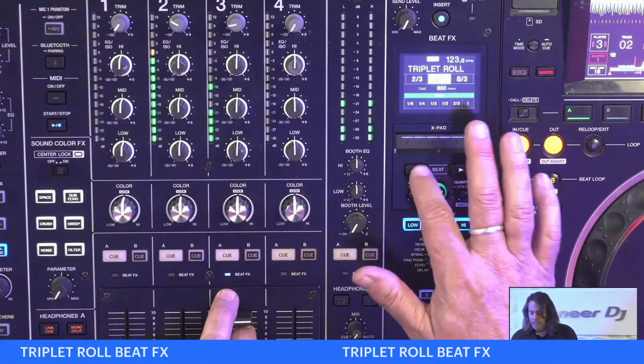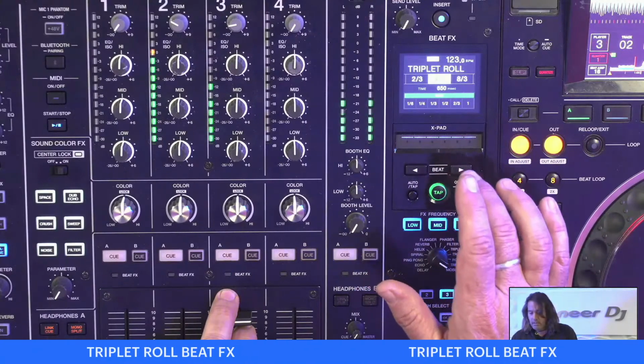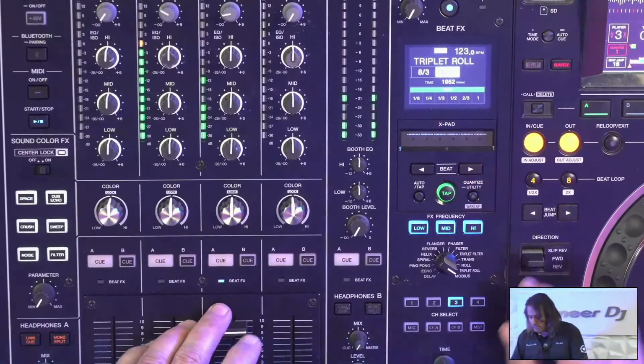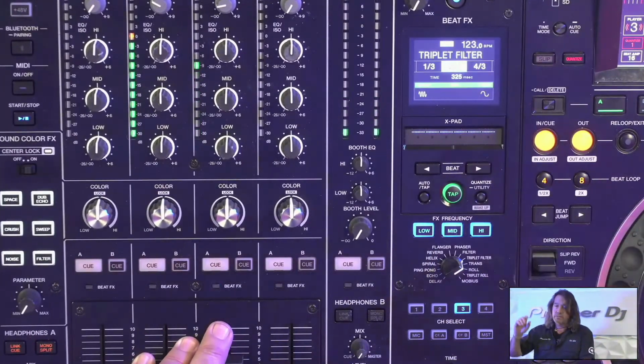So again, I can just get the track going, do it as an 8/3, cut it. Now I've got the roll. I can cut it down. I can bring it up. I can leave it in the mix. The track isn't playing any longer. I've killed that off.